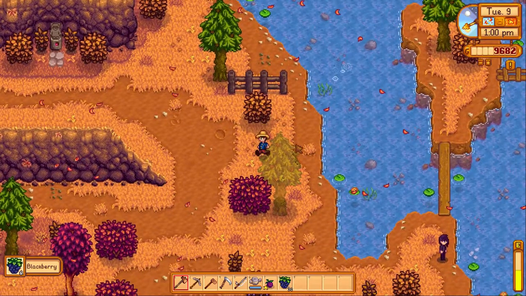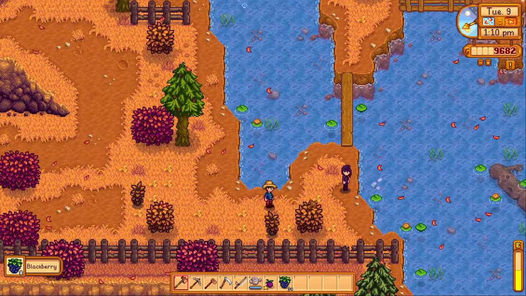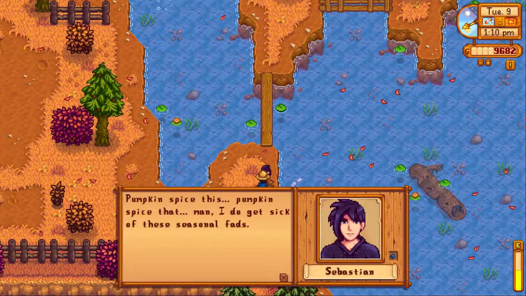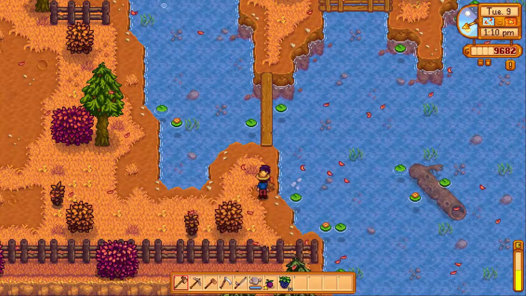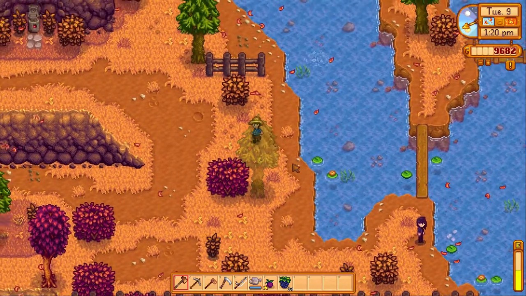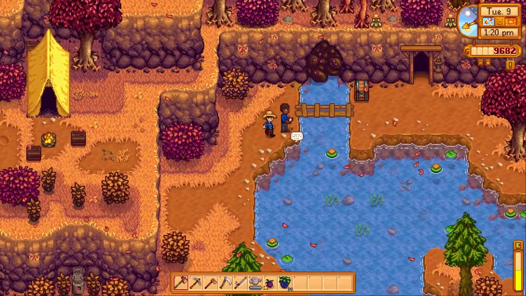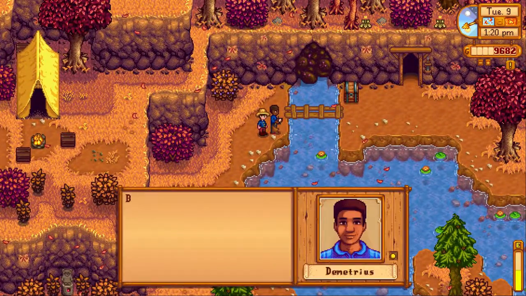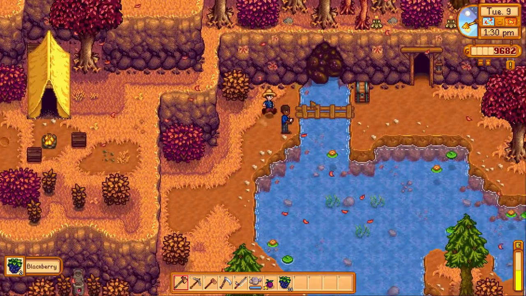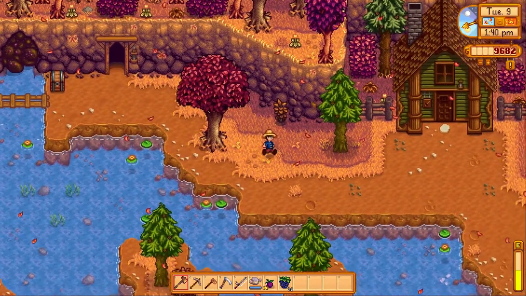And then I want to do a little fishing. I see those bubbles, and that's what's reminding me. I want to do a little fishing today, but not at pumpkin spice this, pumpkin spice that. Man, I do get sick of these seasonal fads. Oh, that's funny. Good old PSLs, pumpkin spice lattes. I do want to do some fishing, but not here. I think I want to go to the ocean. I think that's where the most valuable fish are. I could be wrong, but that's what my brain is telling me. And so that's what we're going to do.